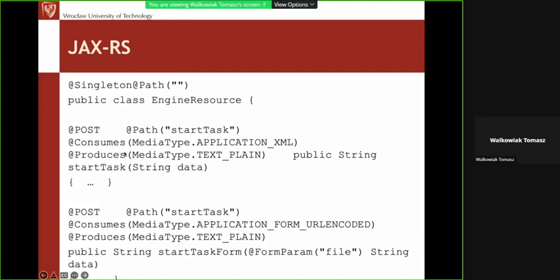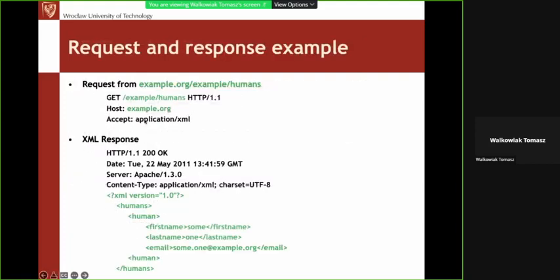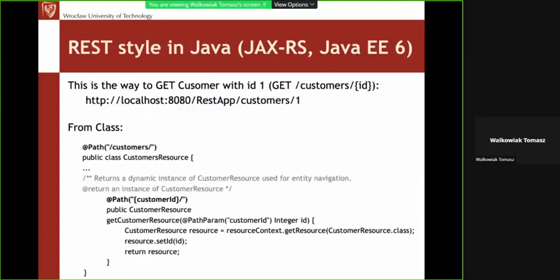More: consumes and produces. As you can notice here, we can state what we want to get. We are not stating here what we send because this is get. In the case of get, no extra information, I mean the body in HTTP, exists, because get is without a body. But now I have the post.